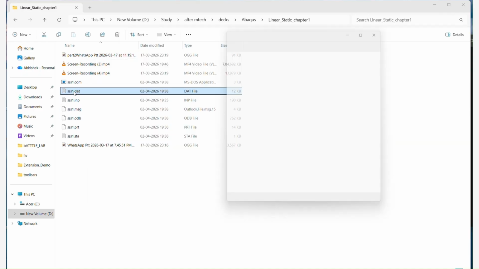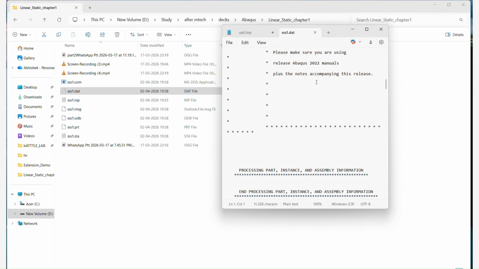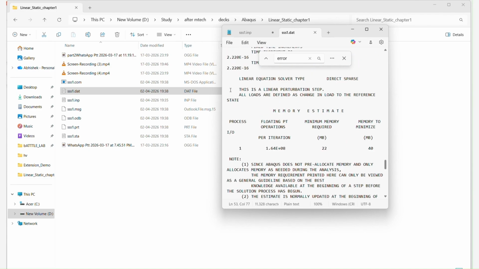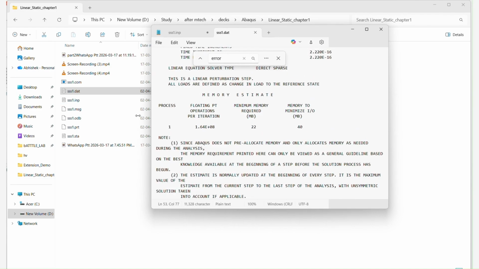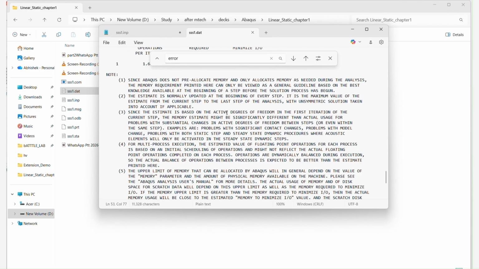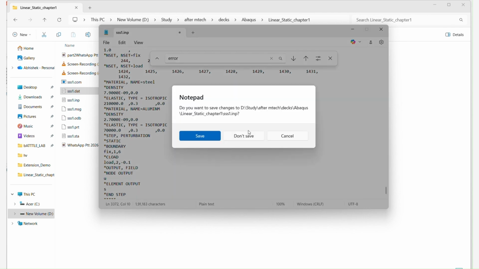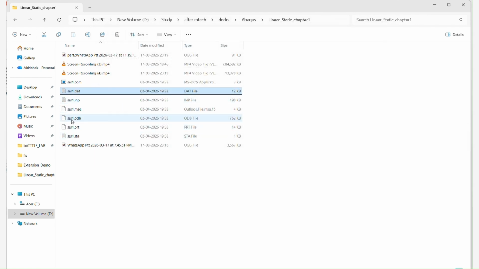You can go to that file, and if you search and there are no errors, that means your job has passed the syntax check. This contains other information also, and it should say your analysis has been completed. Then you can see the results.